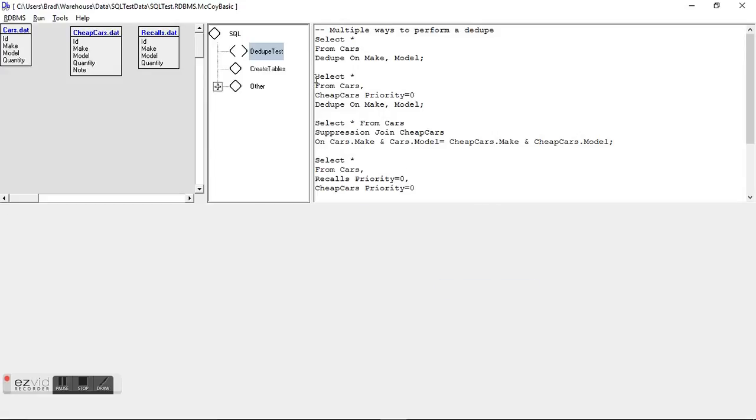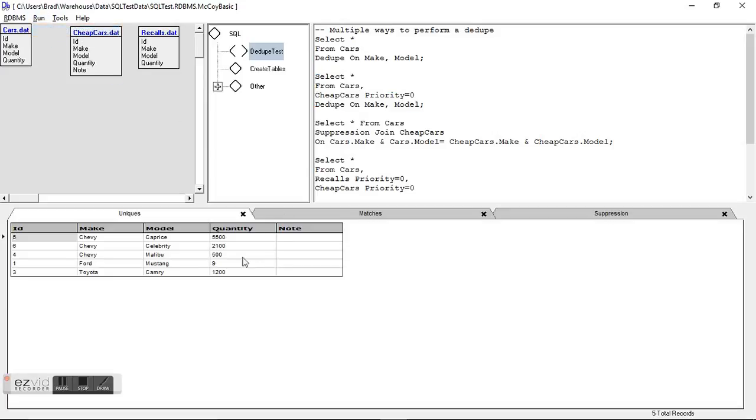So let's do the next example. Select all from cars, cheap cars, priority 0, dedupe on make, model. This is the same as before, but now we're declaring a second table called cheap cars, and we're giving it a priority of 0. What this does is make cheap cars a suppression table. Let's run that.